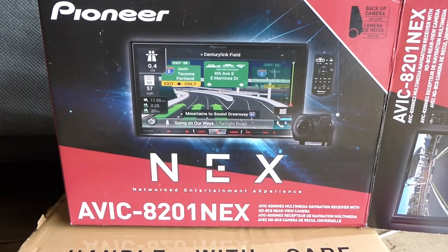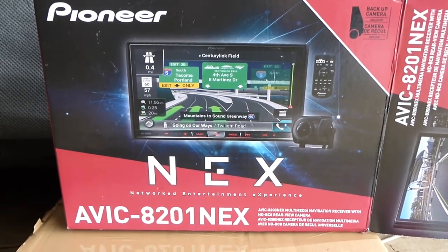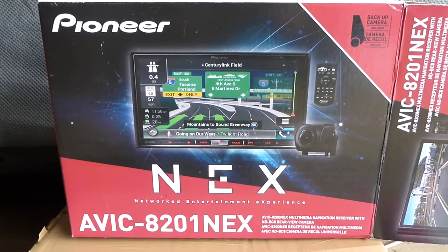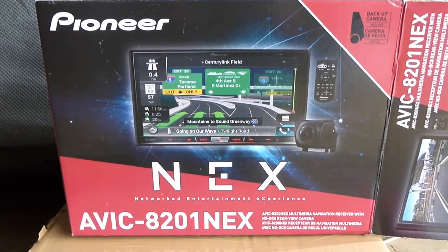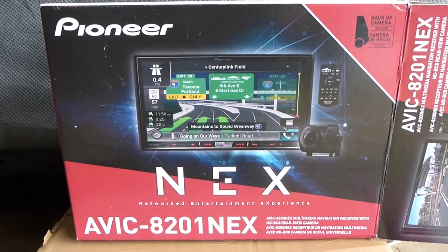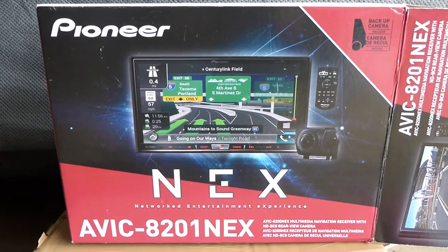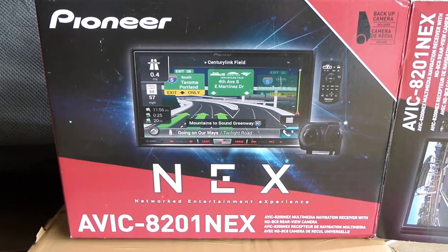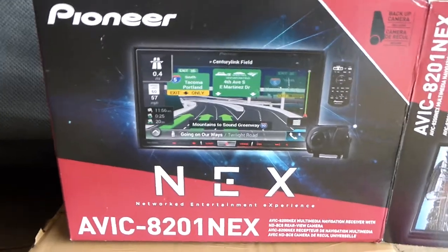Hello everyone. I have a 2001 Porsche 996 Turbo with the Bose navigation unit with DSP, a 6-disc CD changer, and a cassette player. It's sorely outdated — the navigation is many years old, nobody plays CDs or cassettes anymore, no Bluetooth, nothing. So I decided to upgrade, and this is the unit we came out with.